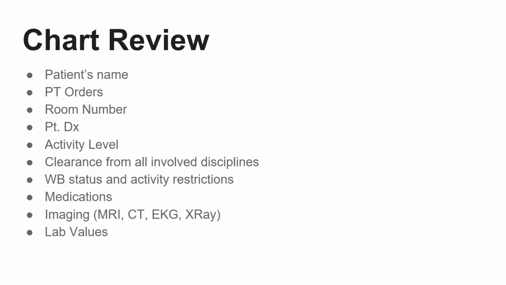Imaging, there's MRI, CT, EKGs, and X-rays, many more. You're going to want to check the recent imaging, see if they have a fracture, if they have a bleed. And then it's helpful if you read the impressions of the imaging to help you get a better idea of the patient. You're also going to want to know if they have any pending imaging that needs to be done. This means that you need to wait to see the patient until later, and PT is not advised at that time. Lab values are also important because they tell you important things about the patient, and we will have more on lab values later.